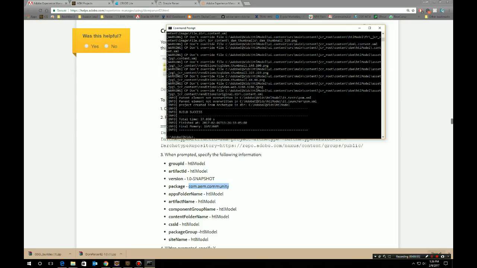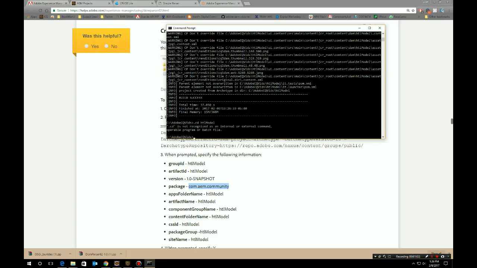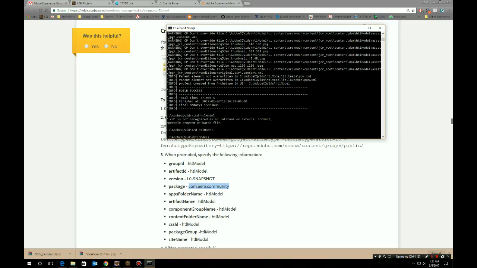Next, change the working directory to the new project we just created, HTL model. Now what we want to do is run another Maven command. It's going to convert it into an Eclipse project.